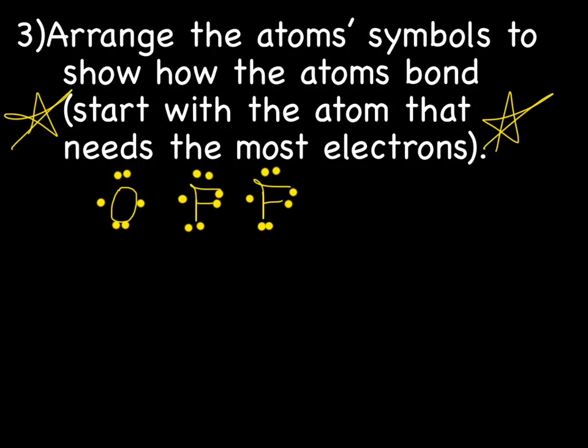Okay, so what you need to keep in mind is, what's the goal of each atom? Each atom wants 8 valence electrons, just like the noble gas. But this time, instead of stealing, they're going to share. Okay, so let's see who needs the most. We've got oxygen, who has a total of 6 electrons, but he needs 8, so he needs 2 more. And each of the fluorines has 7 electrons, so they need 1 more. So oxygen needs the most, so we'll start with him. We'll draw him in the middle, and we'll put his valence electrons in.